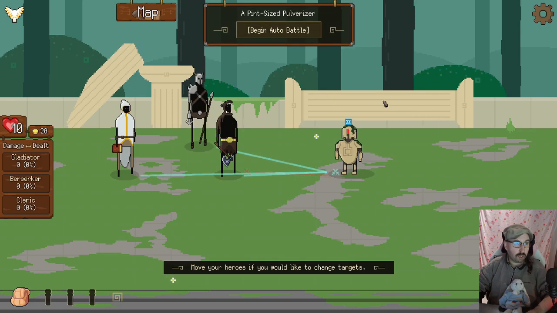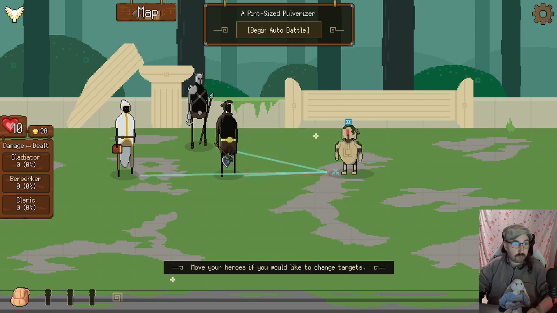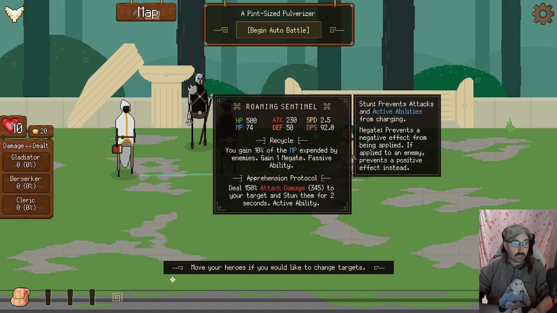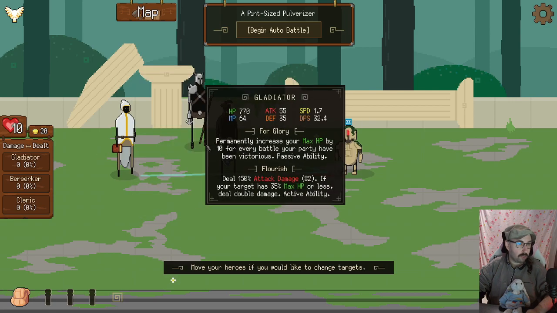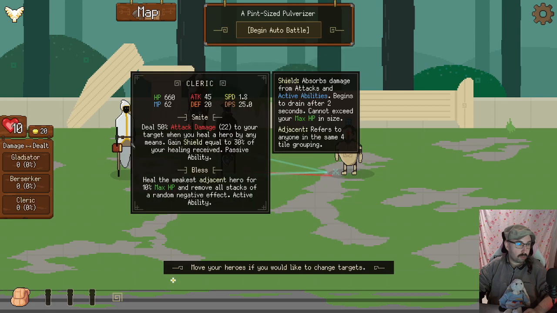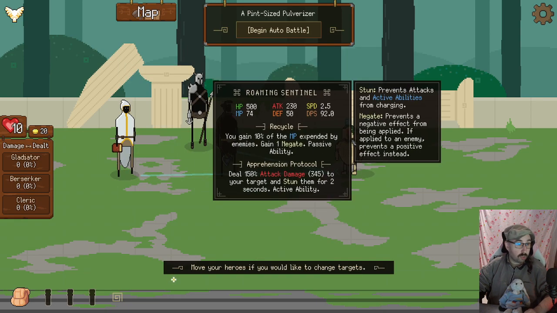A pint-sized pulverizer is our first encounter. We fight a roaming sentinel. Has very low HP but pretty high attack. Attack speed 2.5, that means how long it takes them to attack once. So 2.5 is actually pretty slow. Our units have all something between 1.5 and 2 right now. MP 74. Each unit gains 10 MP, I believe, per turn.